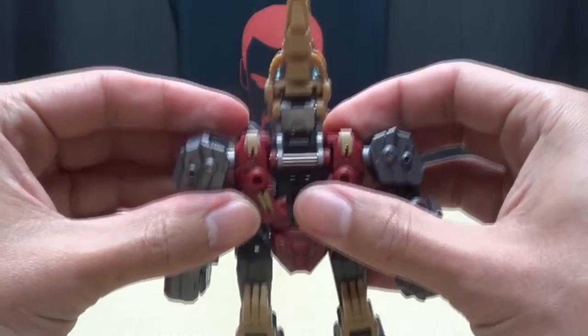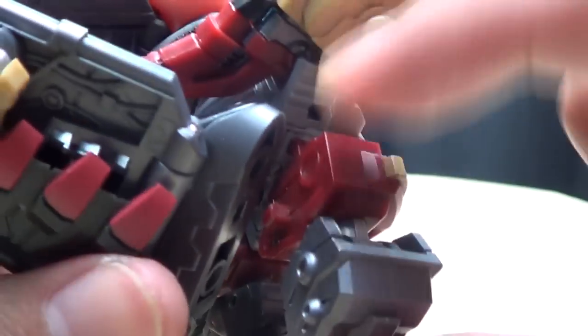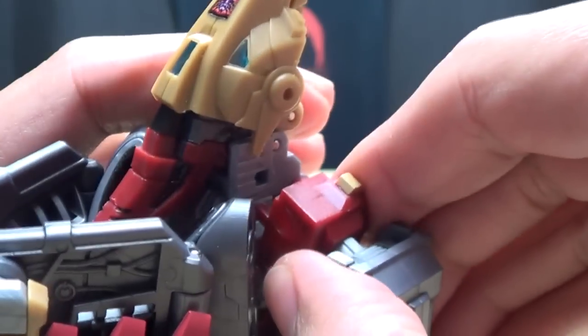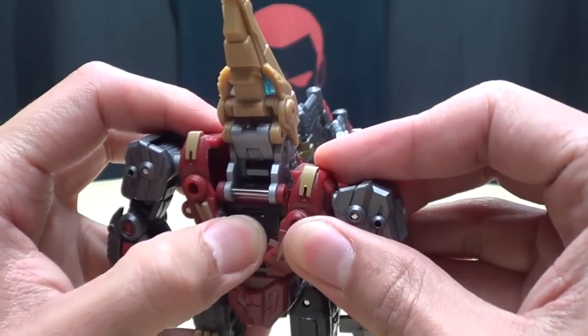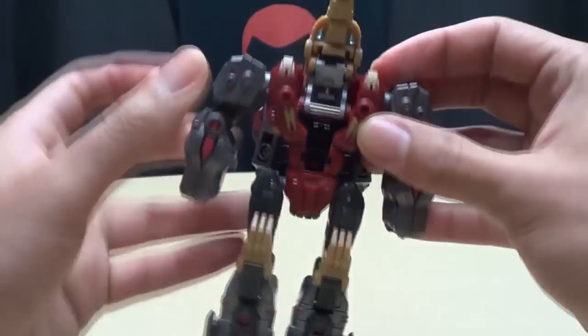And you're going to take the sides of the chest here. You're going to untab them. And you'll see you're not moving them up very much. They tab in right there. And then you're going to just move them up to this tab right here. So you're just going to take that, shift it up, tab it up there. There you have that. Second verse, same as the first. Just untab it, bring it up, then tab it back in.